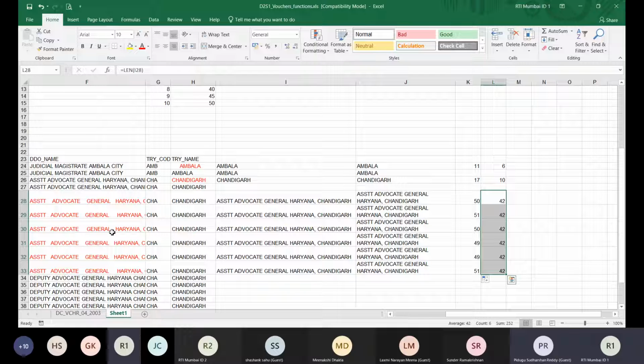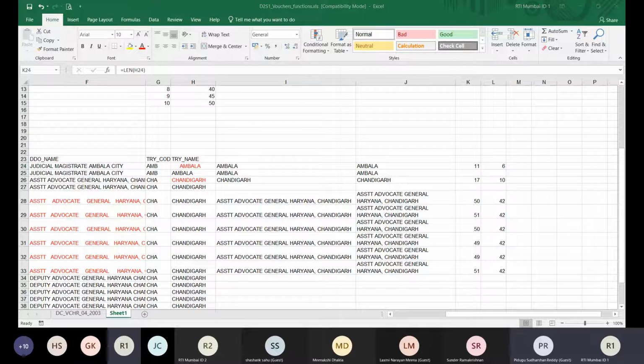Sometimes you want to know what is the maximum length of a particular field. There are thousands of records, so you can just add one field, check the length, and see the maximum length by using the maximum function. So you will come to know what is the maximum length and what is the minimum length. If the minimum length is 0, that means some of the fields have no data in that particular field. So all these ideas you can get by using different functions. Functions can be used as per your requirement, and depending on the requirement, different functions or combinations of functions are used.